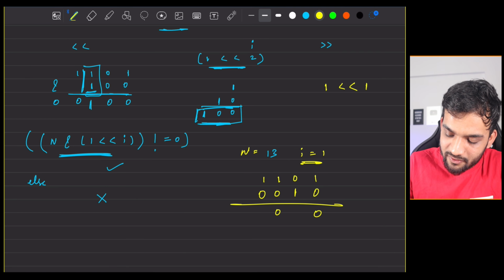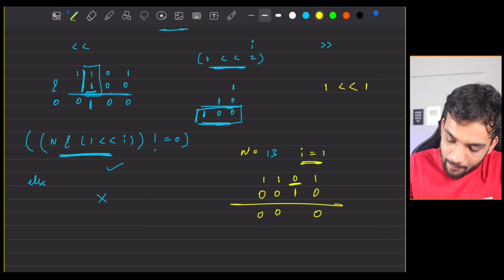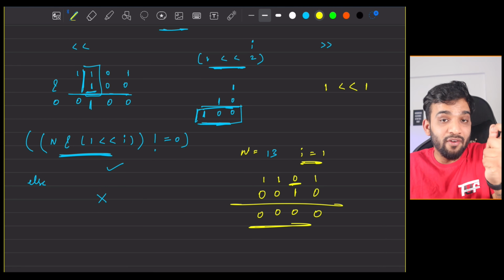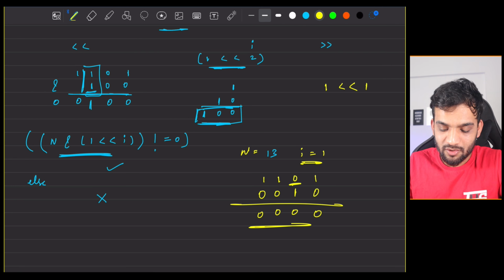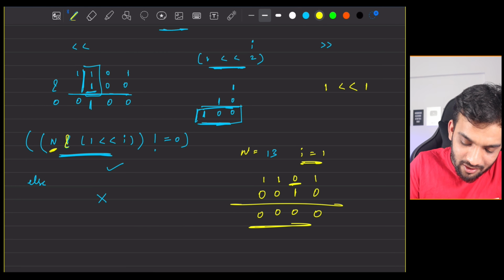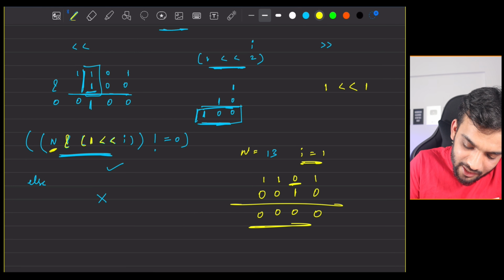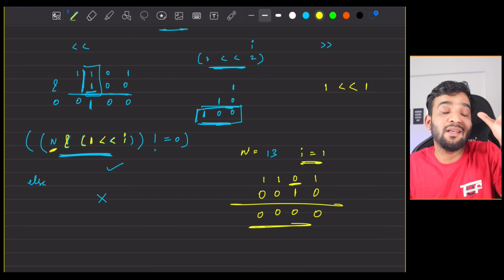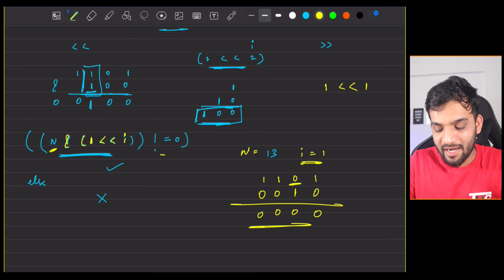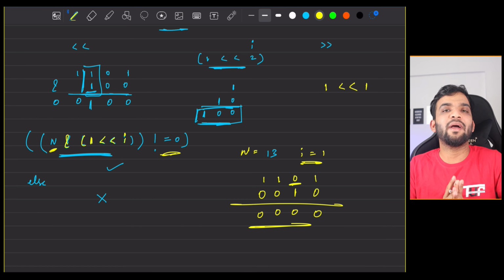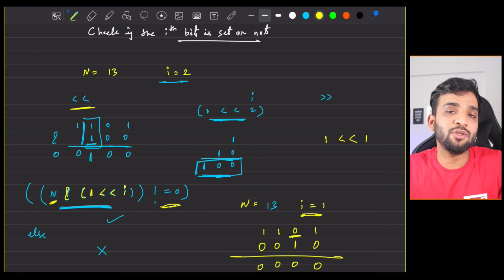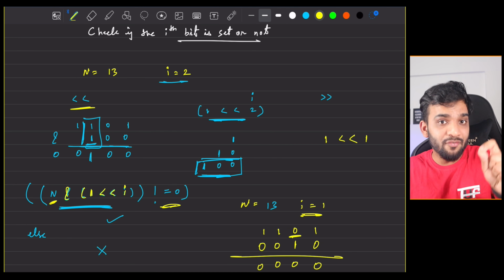So everything else will go 0, and this is a 0, so this will also go 0. So you'll eventually get 0. Got it? So if n AND 1 left shift of i, the bit that you want to check, is non-zero, that means it is set, otherwise it is unset. So this is how you can easily do it by using the left shift operator.